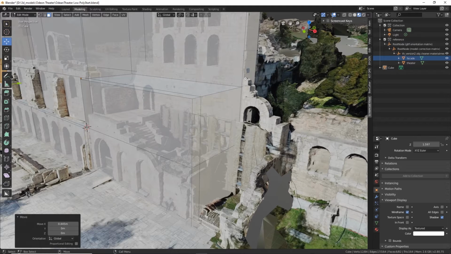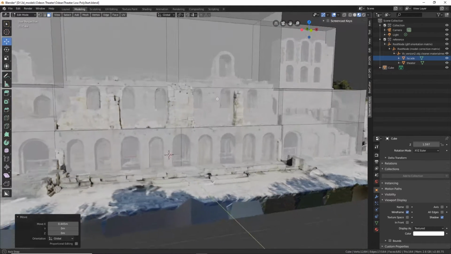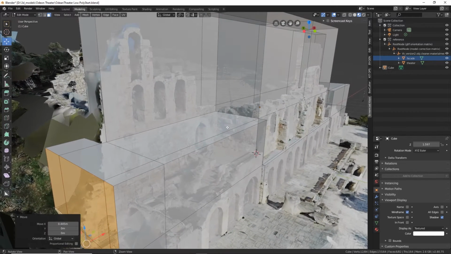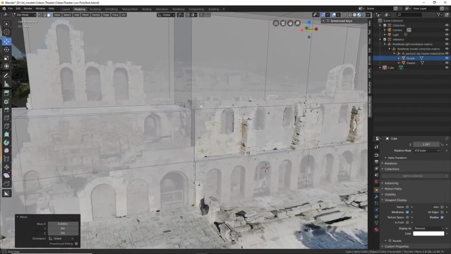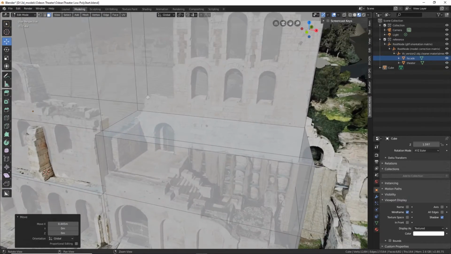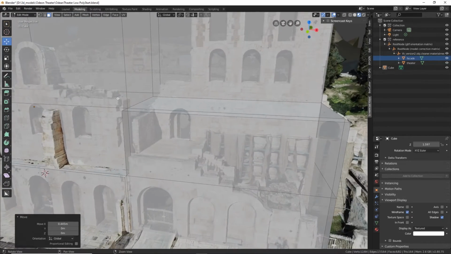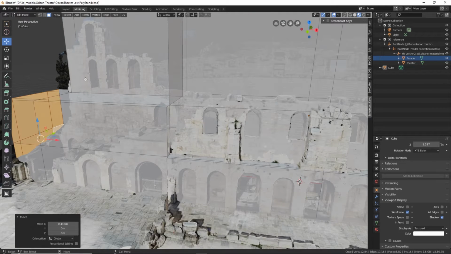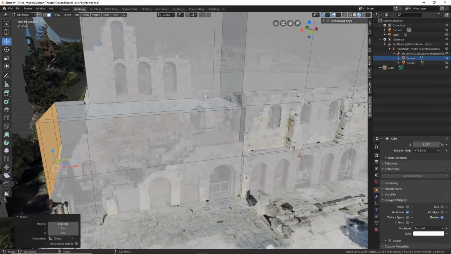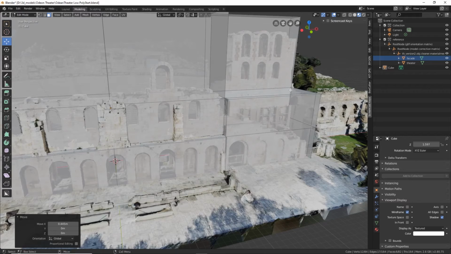Yeah, this may be where the roof actually comes to. It's hard to say. These windows are sort of lower, like they're missing blocks or something compared to these.